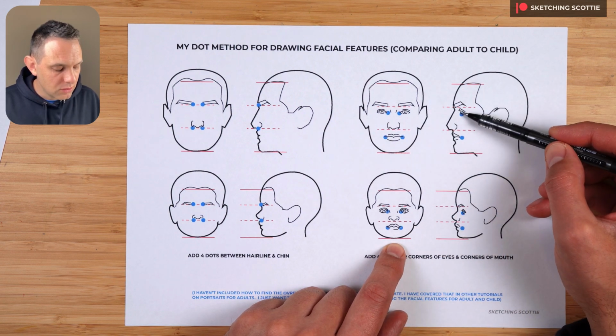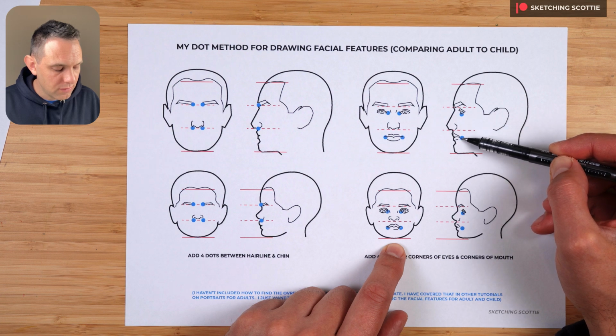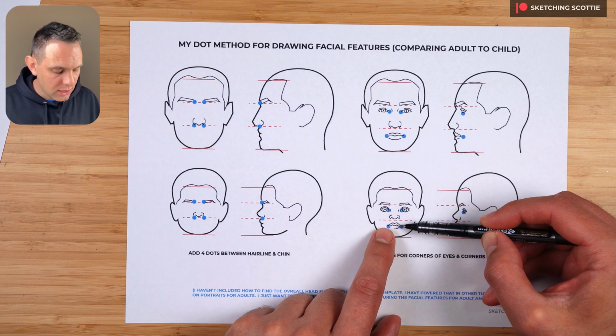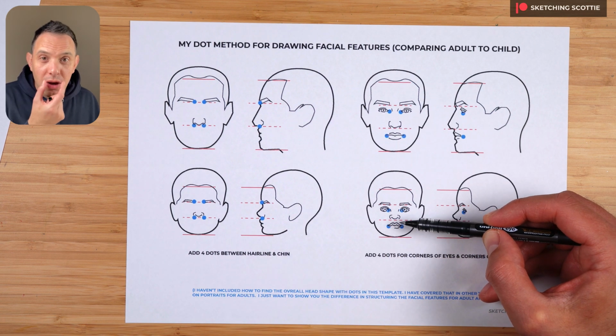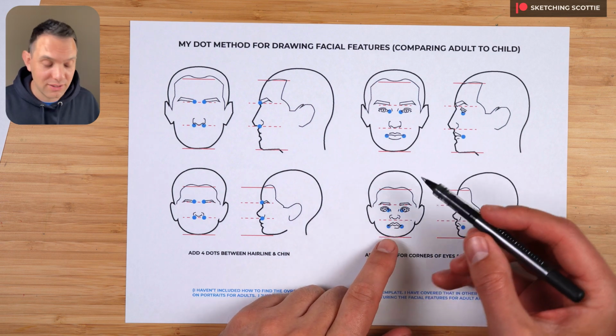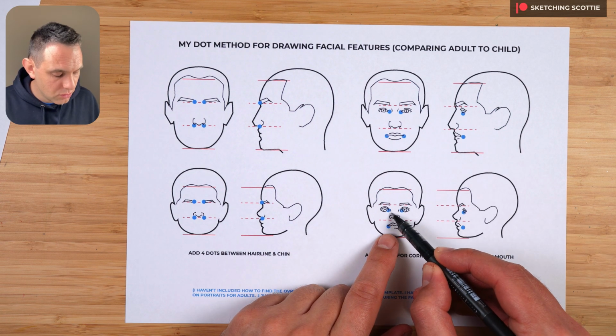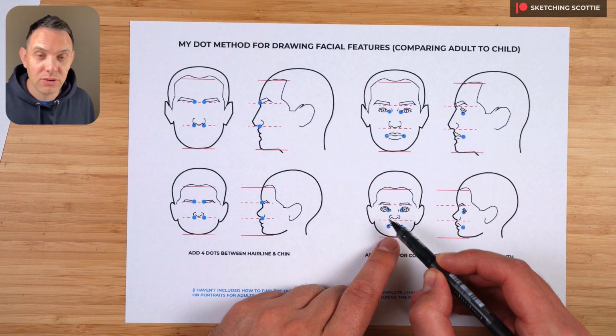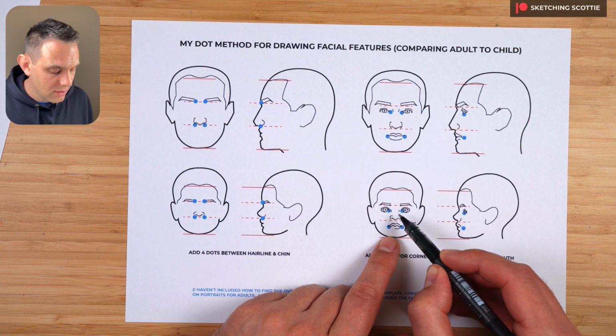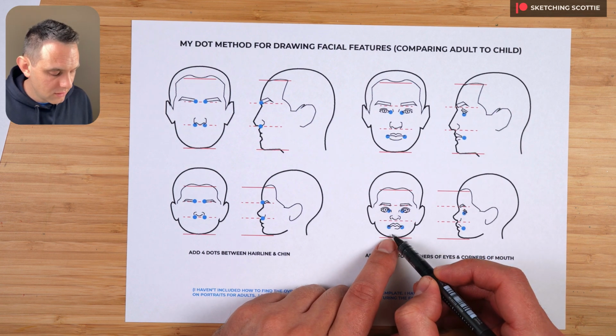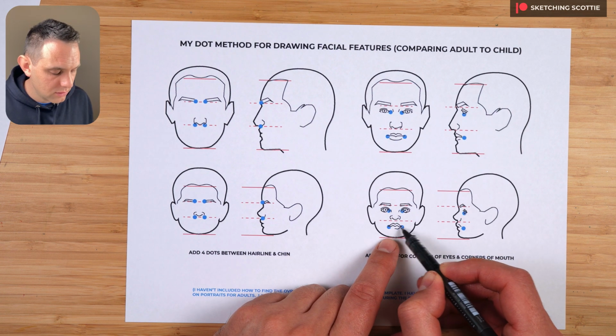And we can see here we have to go back a bit. It comes quite far back. These points are more in line, so that the corners of the lips are more in line with the corners of the eyes. You can see here we put 2 dots, but more like halfway. So we're not going up 2/3, it's about halfway there. And then same here, we go nearly halfway. That's where you put it.